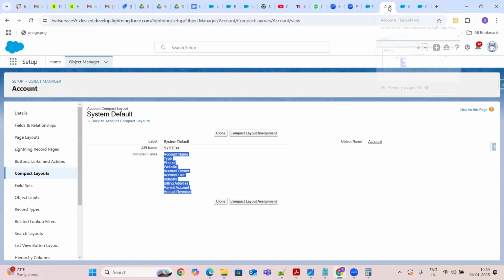This is a very minor concept. One interview question: have you worked on compact layouts and what is the use of it? You can say I worked on it. Compact layouts we basically use to control the header component fields.